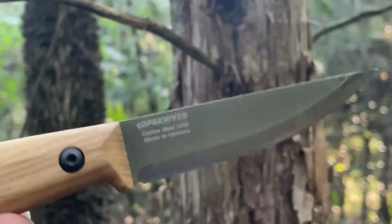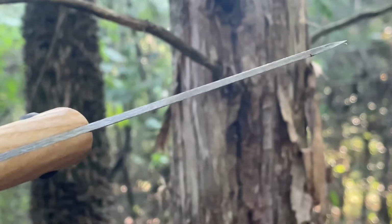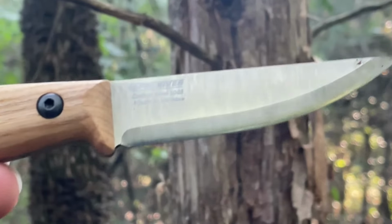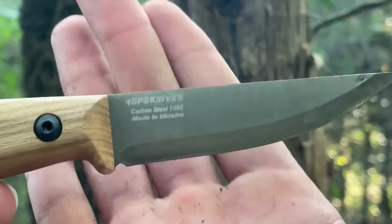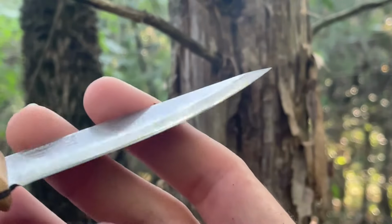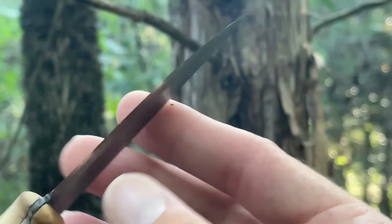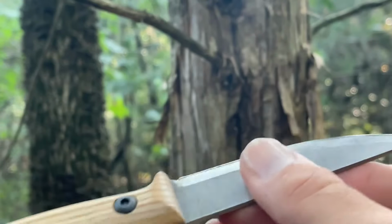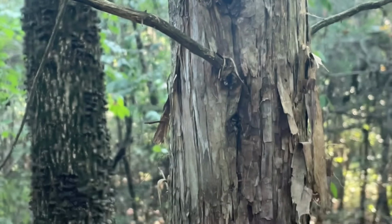The Rockwell is between 55 and 58. I could be messed up, but I think it's somewhere in there. So definitely softer steel, but it definitely gets the job done. Again, made in Ukraine. So if you do order these, they take a little bit to get there, but not too terrible. Scandi grind on this, as most of the BPS offerings are. But yeah, overall, not too bad.